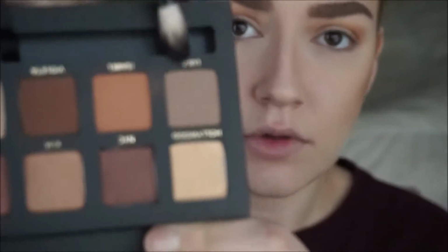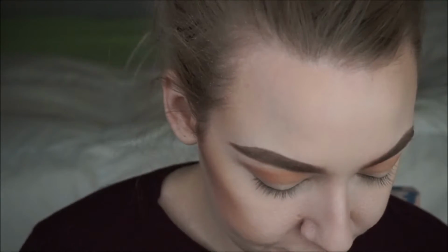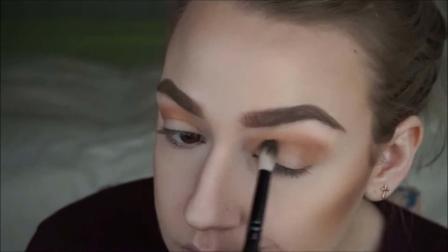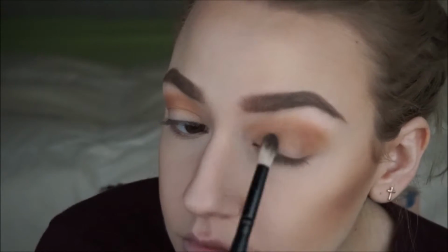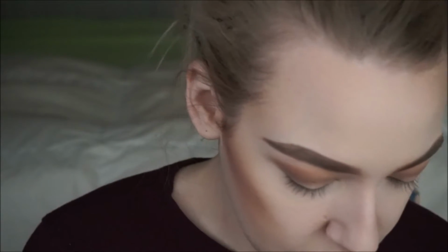So next I'm going to layer, I think it's Lula, the shade right here. I'm just going to buff that kind of on the underside of where I buffed Isabel. So then I'm going to deepen that crease even more with Violetta, I think it's called, this kind of darker warm tone brown. I'm just gonna buff that right into Lula.